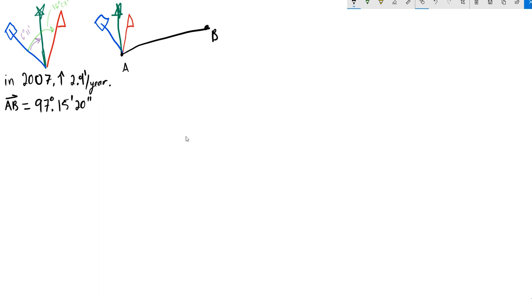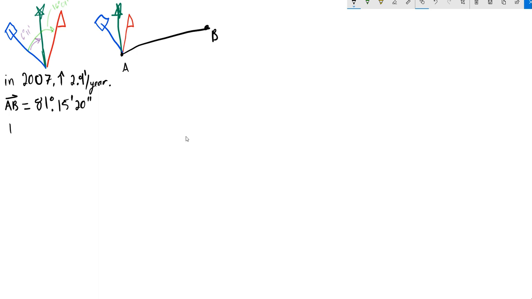I know that does not look like 97. Maybe I should make it look like a value that is closer. So let's say it is 81 degrees, 15 minutes, and 20 seconds. There we go. So now we're working in the right quadrant, so it makes it a little bit easier for an example. Going from there, first thing first, I want to determine my AB. That's already been given, so I don't need to calculate that with the coordinates.